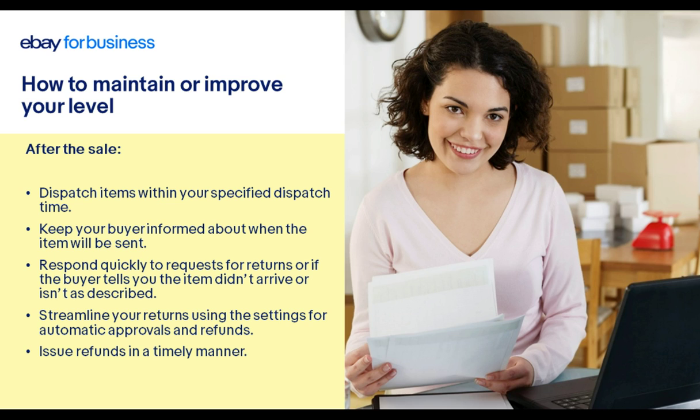So, dispatch your items on time and keep your buyer informed by marking as shipped or adding tracking information. Respond quickly to item not received or returns requests, and where possible, streamline your response by automating return approvals. And lastly, if you offer your buyer a refund, issue it in as timely a manner as possible.